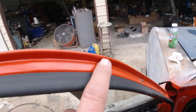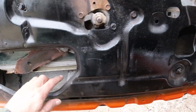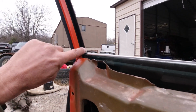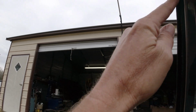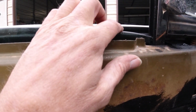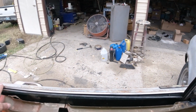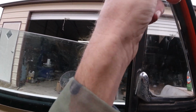Basically, to take that whole assembly off is these 3 screws here, and then this 7/16 right here. And you loosen the window, let the window down by this little deal here, and you twist the whole frame, and it comes out. So it's got the new window channel run here. You got to cut it. Then this piece along here, you got to cut it, and this piece down here goes all the way down. Okay, then you screw this on there. The new factory one, don't know if I got the old one, has little clips that clip in a hole, but this one I had to drill and put a few screws in there. Okay, so you put a little dab of silicone in here behind the window channel run to hold it.